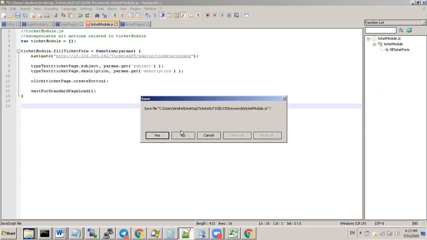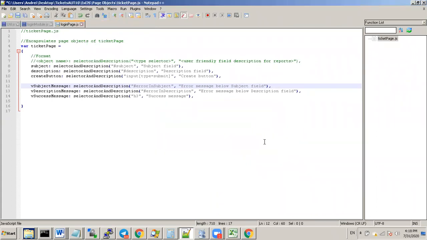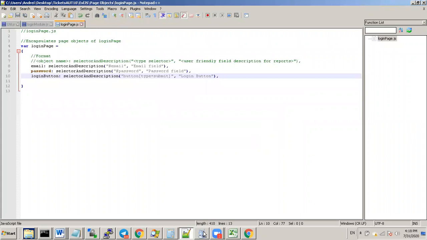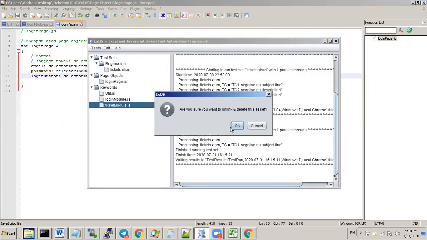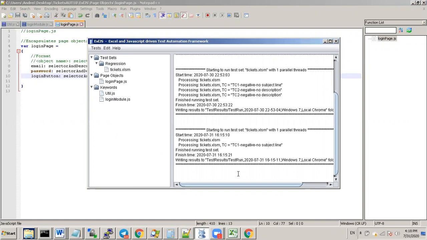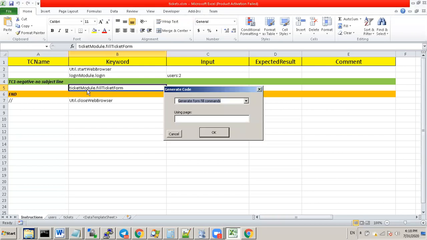Yeah, I want to do it from scratch, so I'm not gonna save it. So I'm gonna remove it from here. And I'm gonna generate it from scratch. So generate, and for ticket page, it's gonna be ticket page repository.